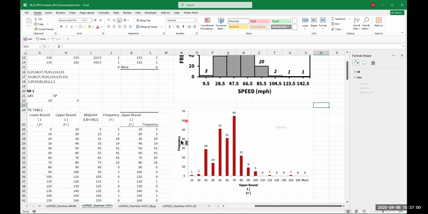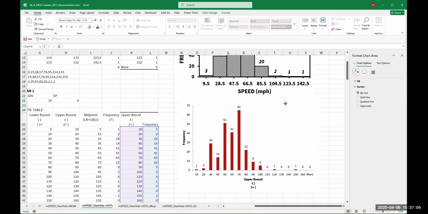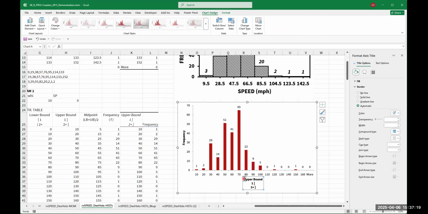Okay, so now our graph is just about as big as we want to make it. Let's worry about our text. So the first thing is let's rename this to be the name of our random variable. So I'm going to double click the horizontal axis label and select the text inside it.